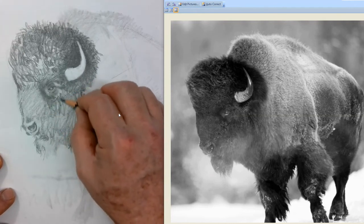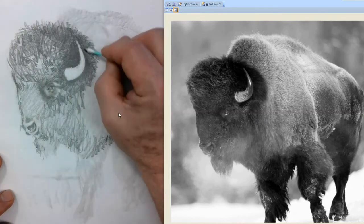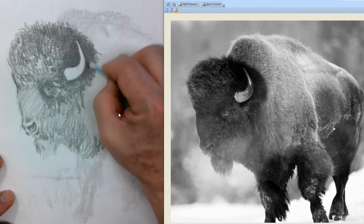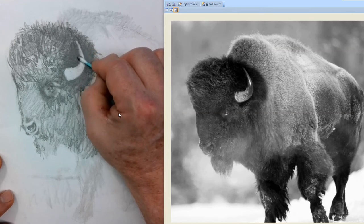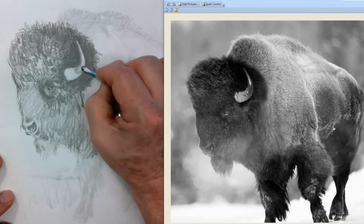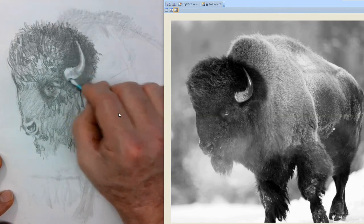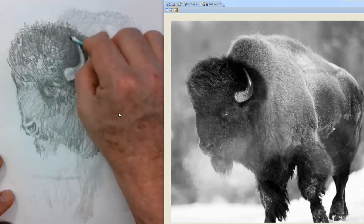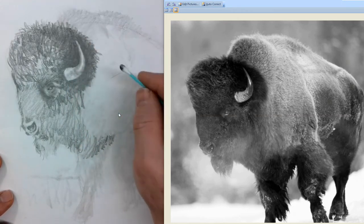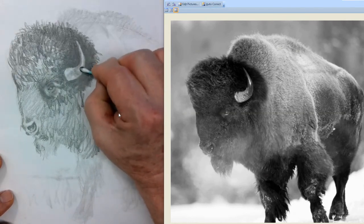I know mine looks really scribbly, but it's amazing what's going to happen when you start to blend it with your cotton swab. And I can even take that cotton swab and draw with it. So like areas around his horn, I'm just going to go into that horn with my cotton swab. Look how fast that went. Not that horn is completely done, but look how fast that went. I can pick up more of that.